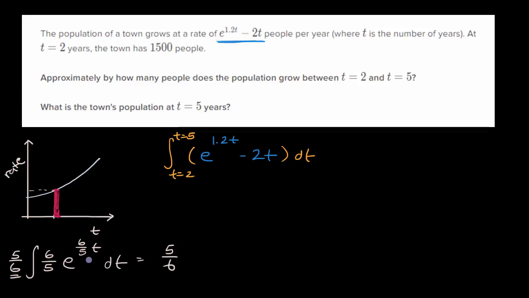This antiderivative is pretty straightforward. Since I have the derivative of six-fifths t right over here, I can find the antiderivative with respect to six-fifths t, which is essentially doing u substitution. If you had to do u substitution, you would make that right over there u, and then that and that would be your du. But needless to say, this would be five-six times e to the six-fifths t. And you can verify that the derivative of this is indeed e to the 1.2t. So this is going to be equal to five-six e to the six-fifths t, and then this part right over here, the antiderivative of 2t is t squared, so minus t squared.